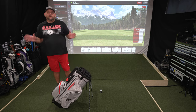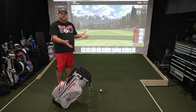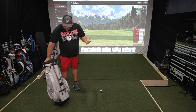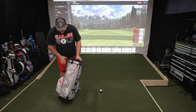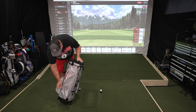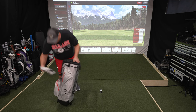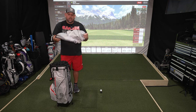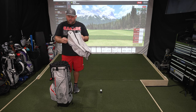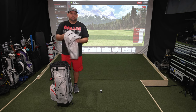And it works as a fully dedicated stand bag as well if you take it to the range or if you're in the simulator and just want to have it available, which is nice. Lots of features here as we talked about, so you can use it in multiple ways. Lots of pockets and valuable stuff. Really cool. It does come with a rain hood as well, as you see here. And on their website, this will actually come in 3 different colors. You see the gray here. It also will come in navy, or you can also get it in black.